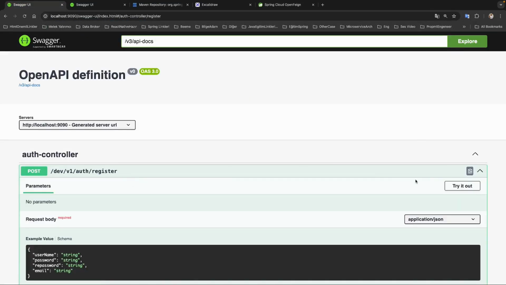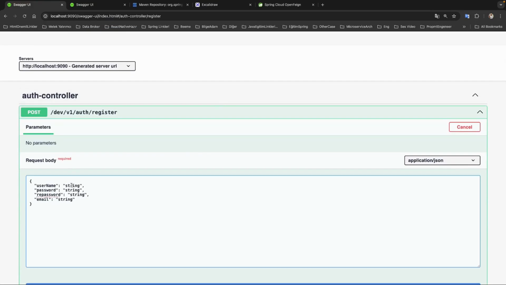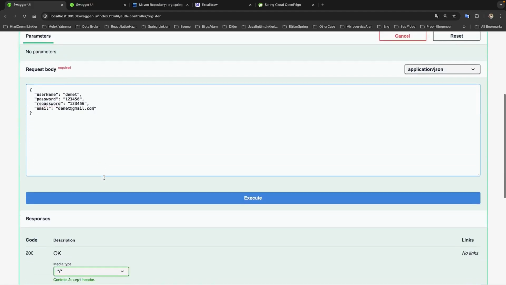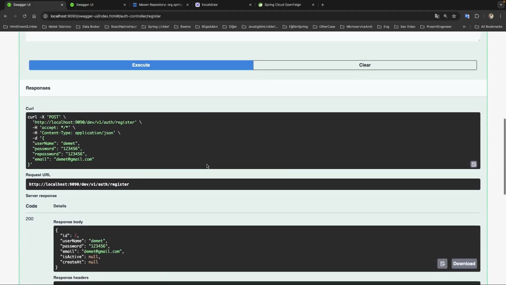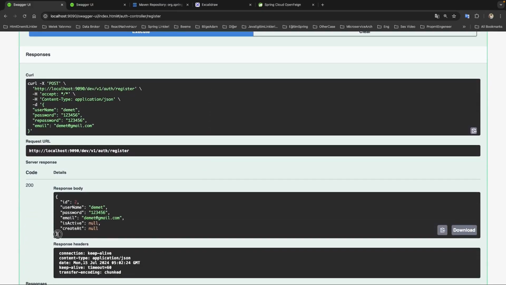Alright, let's go ahead and run this part again. Let's try it in the register section. Type it in. I'm executing it. It returned to me that the record was created. Nice.